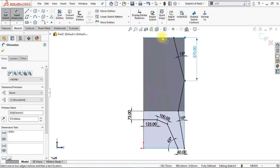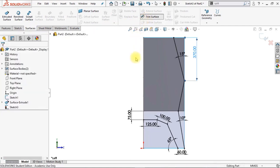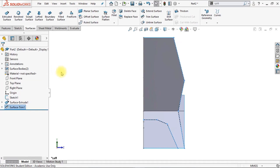And now we're going to use the trim feature, the surface trim feature, to trim the part away that we don't want. So go to the surfaces tab, and we're going to select trim surface. Our sketch is already selected, so the trim tool is our sketch, and we're going to select this part, and we're going to say keep selection. So we want to keep this purple selection, and we want to remove the blue part. So click on keep selections and select the main body and click OK.